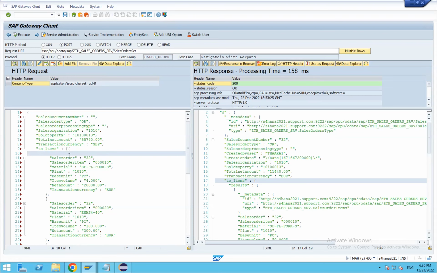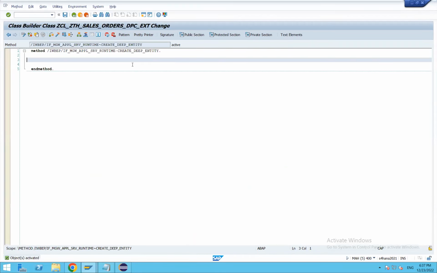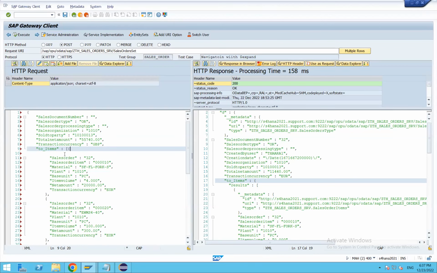The framework will automatically identify it based on its navigation properties. If there is a navigation property provided, the framework will divert the call to create a deep entity. And if you post this request without this navigation property, it will direct the call to create entity of this particular entity set.